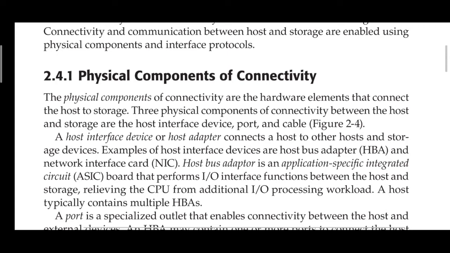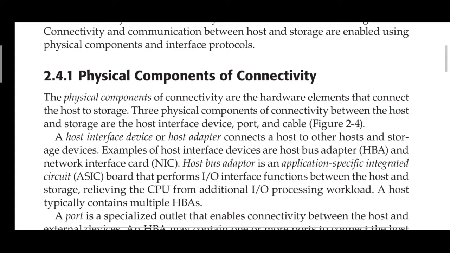The host interface device and ports are required for plug-in purposes, as well as cabling. General knowledge, right? A host interface device or host adapter is like a modem, or any adapter, maybe a charger, such type of adapters. A host interface device, or host adapter, connects a host to other hosts and storage devices.